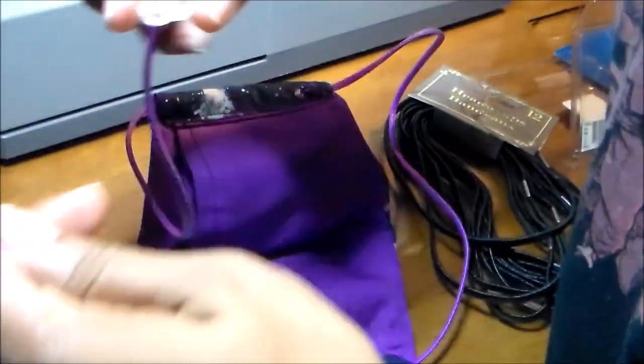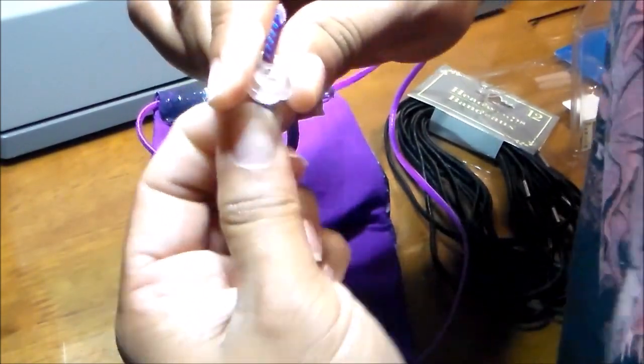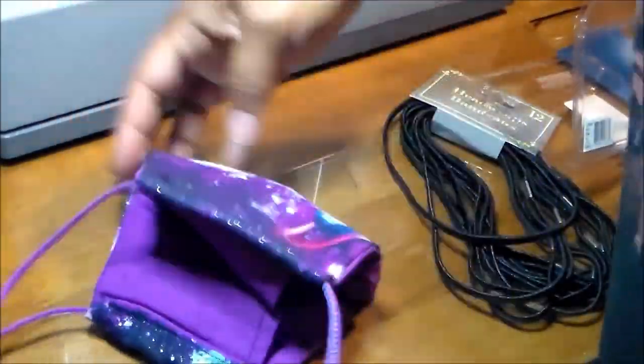Here you can press the button so you can thread the elastic through the holes, and how you adjust it. So we're good to go.